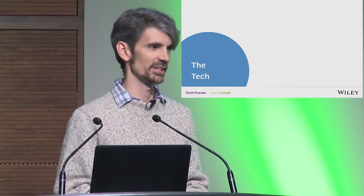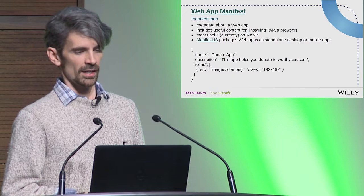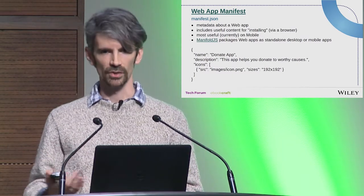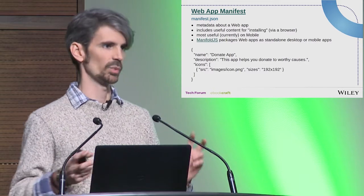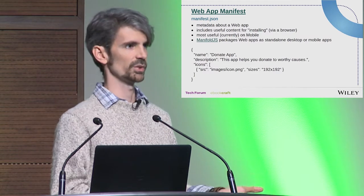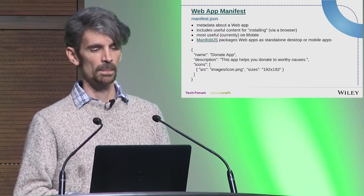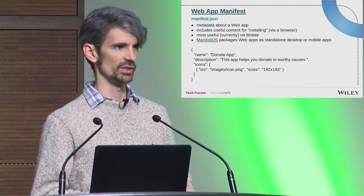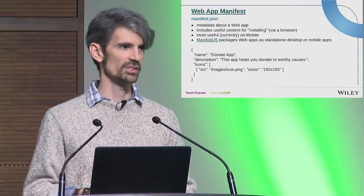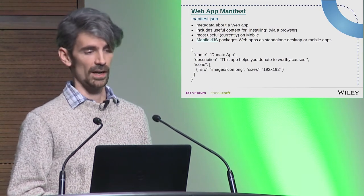Yeah, so let's look at some of the tech that lets you survive Max's world and similar ones. Web App Manifest: if you've ever written a web extension or opened one up and dug around in it, or know anything about packaged web apps or some of these other things that have gotten talked about, you're familiar with this manifest.json concept or document or whatever it's turning into. It's very much in progress. Web extensions have one that doesn't quite match this one. Other things have things that use this name that don't quite match. There's a road in the future where these things all coincide and converge, I hope.